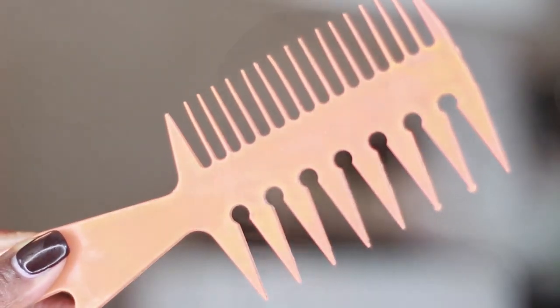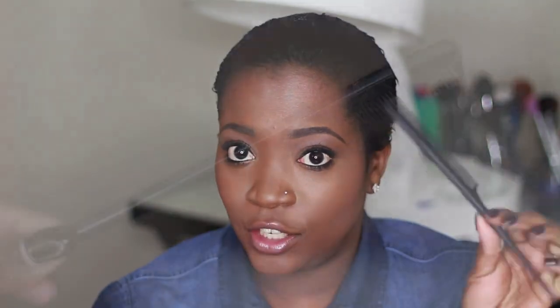First, you're going to need a comb. I like to use this comb — I use the wide side to comb down my hair, so any type of wide tooth comb is fine. Then you're going to need your rat tail comb so that you can part or whatever else. This is the main comb that I use to actually go through the whole molding process.